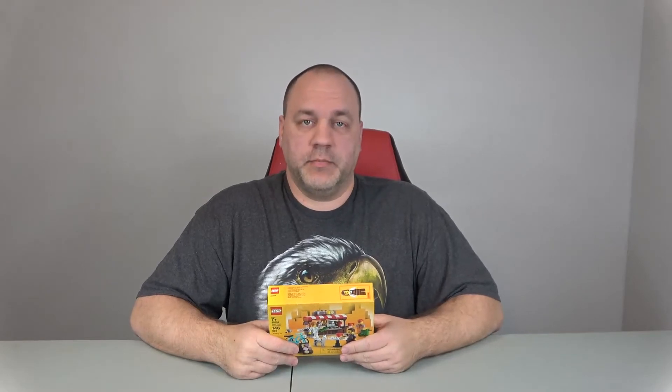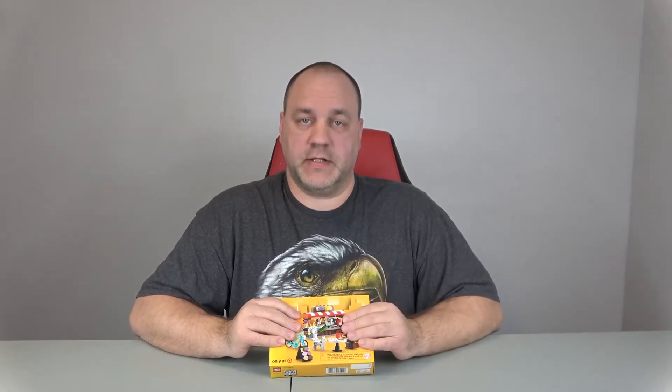This set number is 40358. I personally have parted out about 250 of these in my store a while back. I thought these were done and gone, but I was at Target the other day and they had a stray one there. Since I parted out the rest and didn't keep one, it was a good opportunity to pick it up and keep it as my own. I will have this or a modified version of it in my city.